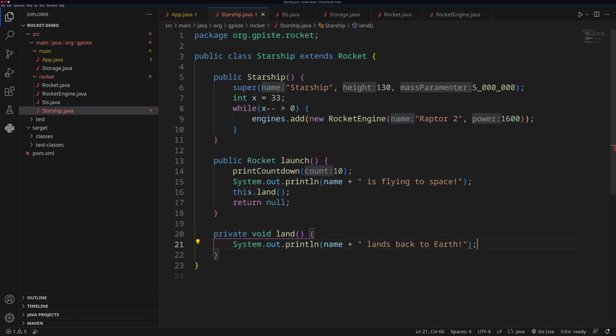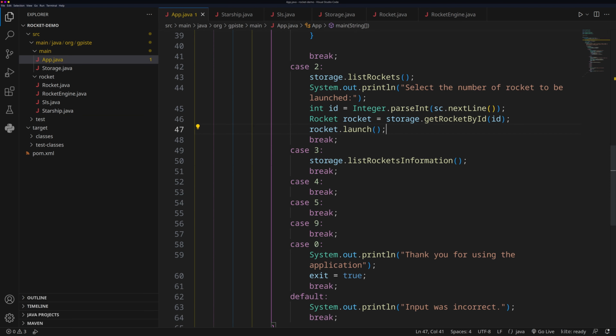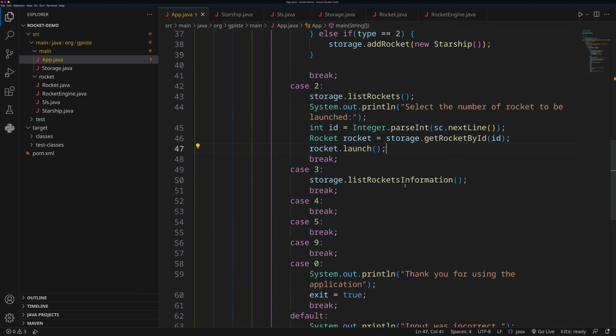Like this. So now it's landing and then we can return it with this keyword, this. Like this, the rocket is going to be launched.